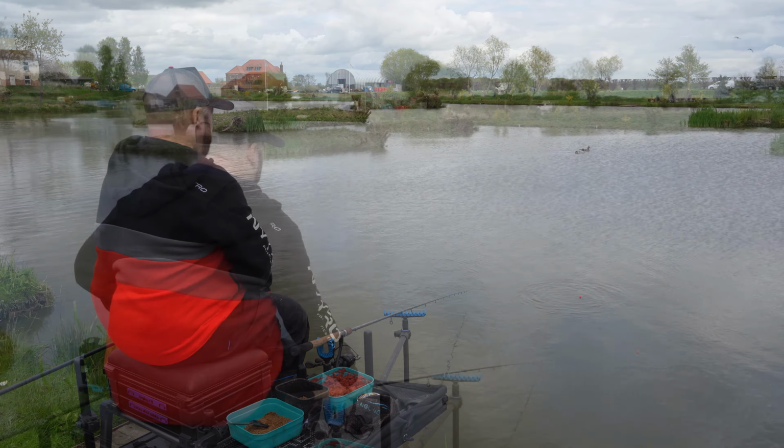So that I can have the rod at a slight angle, and that means that the wind's slightly blowing off our shoulder, and that's keeping the line tight but without towing the float under.